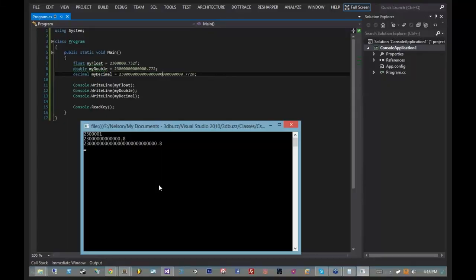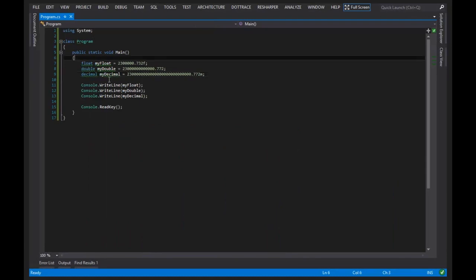Okay, so yeah, decimals are what you should use for financial accuracy, and accuracy with anything that has to do with financials is very important. So those are the three floating point types that we have. They behave the exact same way, but they differ in how accurate they are. Now, there's a question that's been coming in over and over again, and that is, why would we ever use a float, a double, or a decimal?